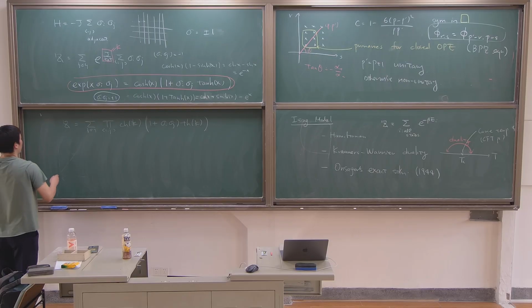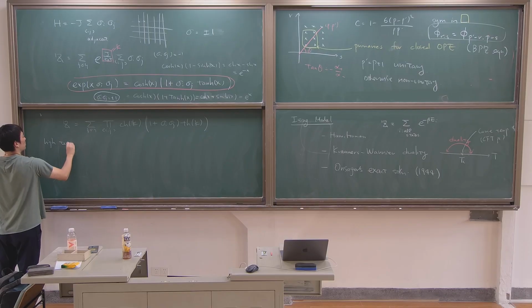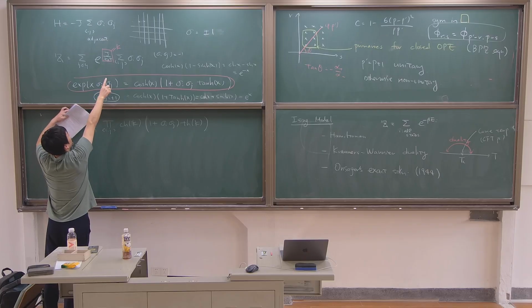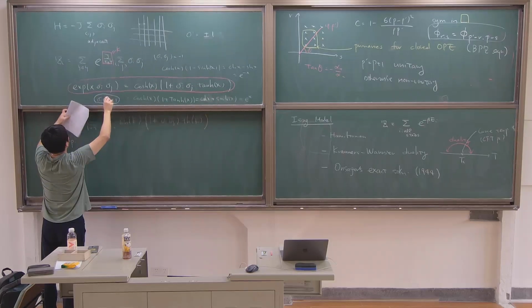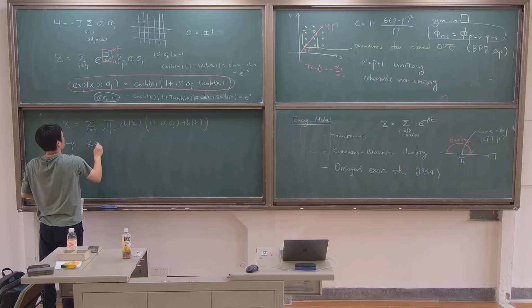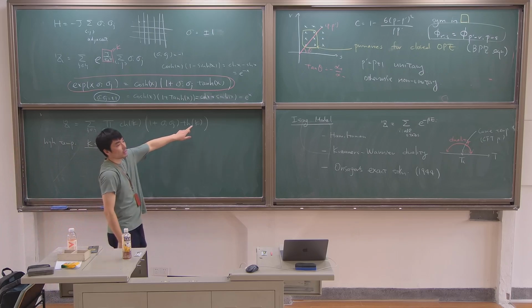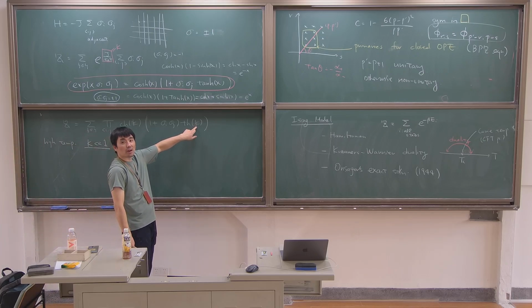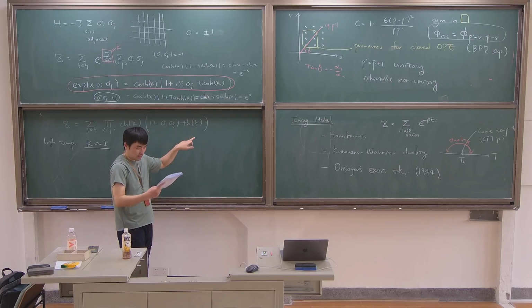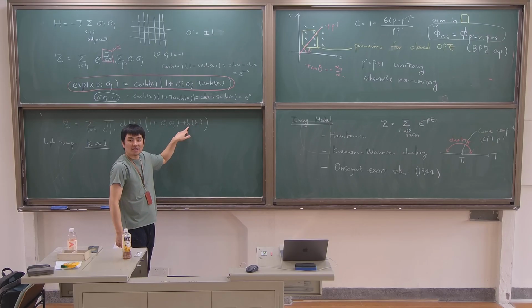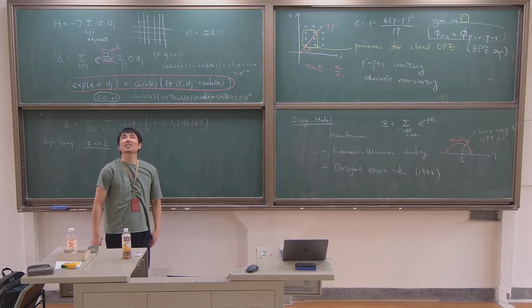Fine, so that's the case. So let's consider the high temperature question. High temperature means T is very big, so T is very big means K is very small. High temperature is K small. So therefore, this quantity is small, right? Almost 1. Sorry. When K is very small, tanh is close to 1. Is it the case?